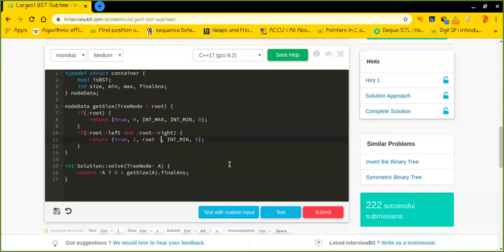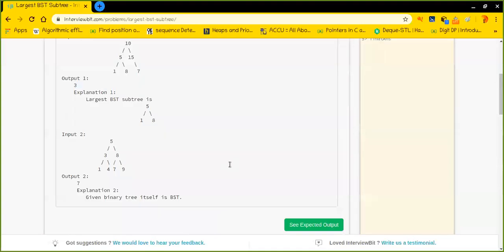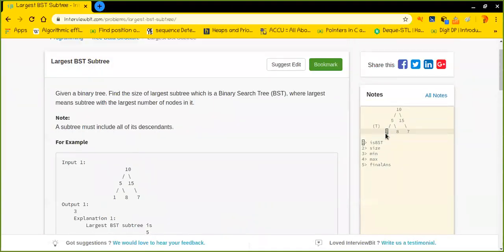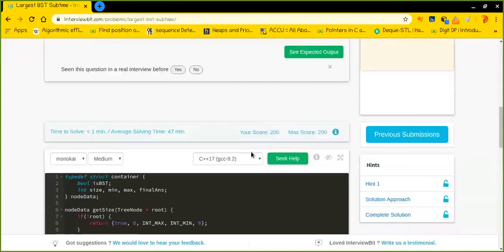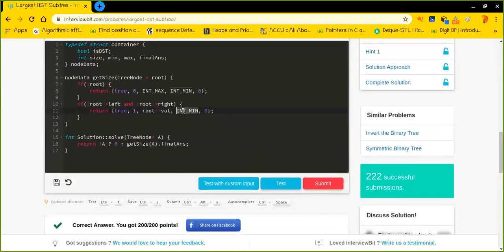For example, I am right here at 1. So what is the minimum? Because this is the only one element, the minimum is itself and the maximum is itself as well. So for that case, I'll be using the root's value for the minimum and maximum. And the final answer is 1.